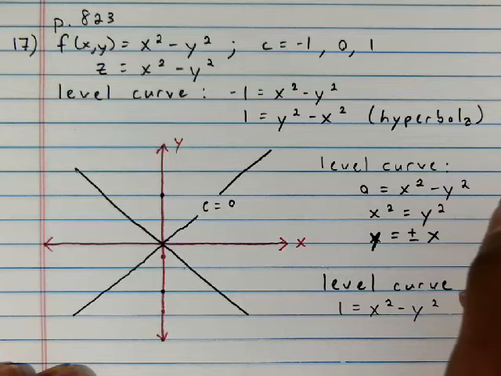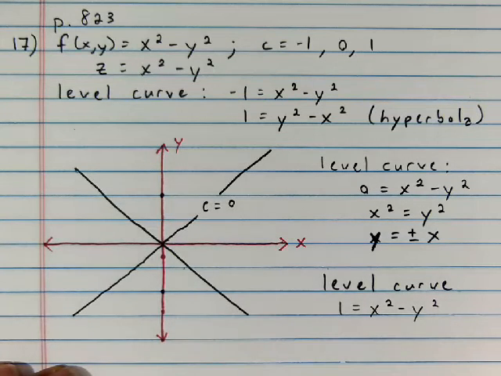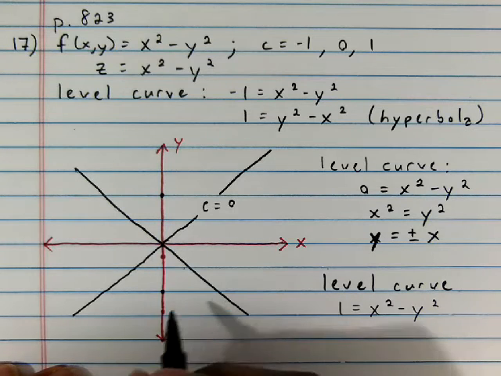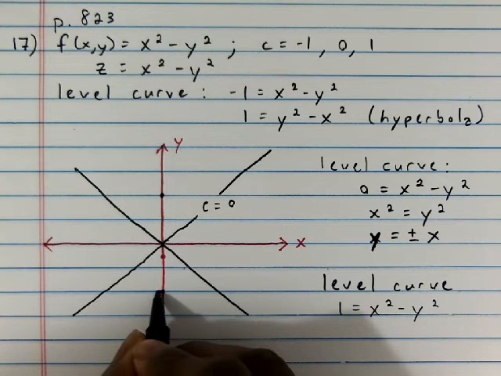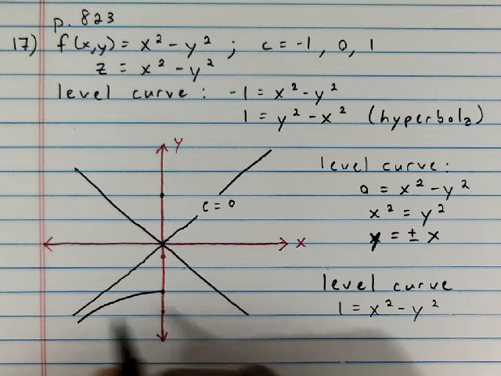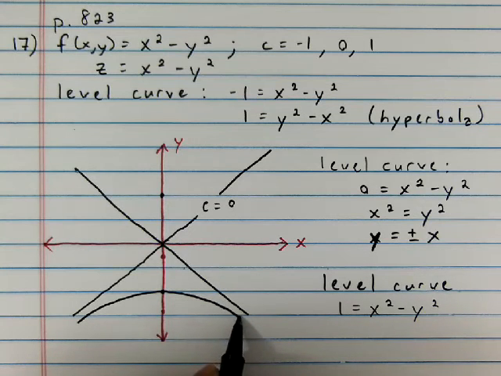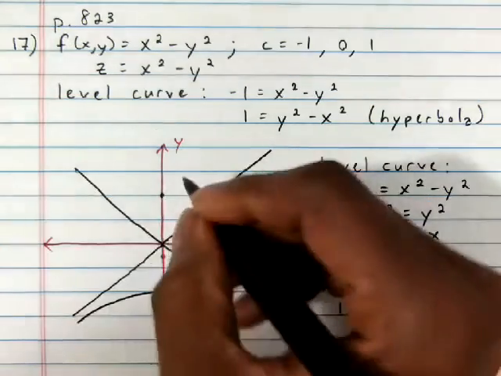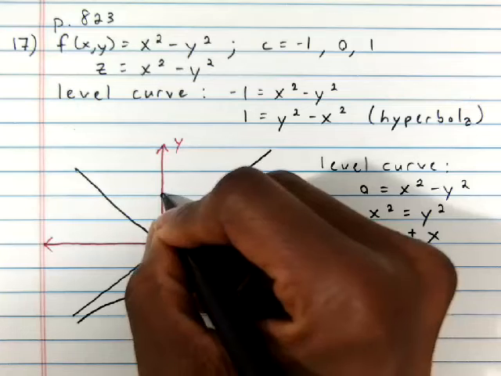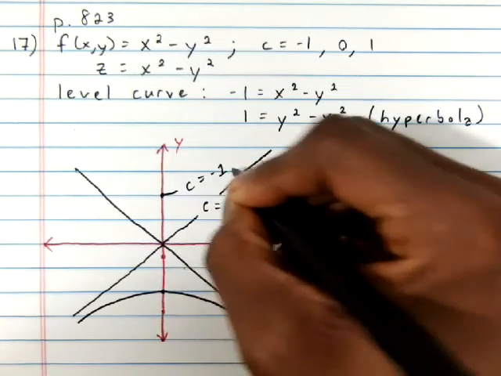And then from there, we know that it's going to be a hyperbola, and we'll use these lines right here, which are the actual lines that are going to be our asymptotes. So it looks something like this. And remember, we're doing a rough sketch, so don't worry too much about how your sketch looks. Now, I forgot to leave some space to stick in my c equals -1, so I'm going to have to do it up here. So let me just do this. c equals -1.